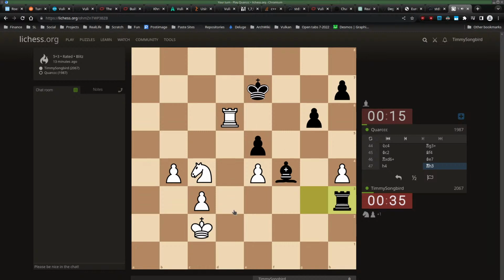Oh, I should have moved my rook back to defend it. Okay, this is not good. He wants a draw. I don't. Let's start running.